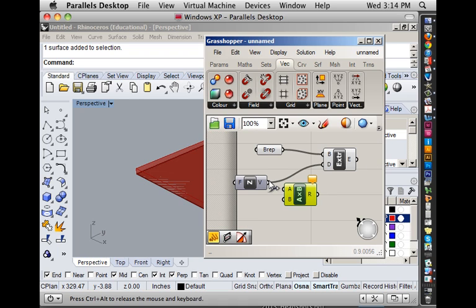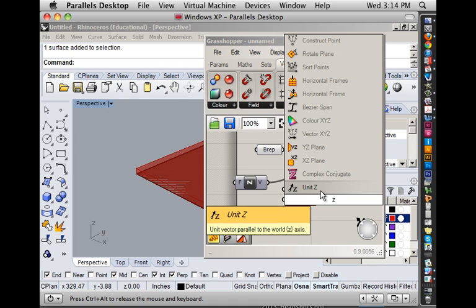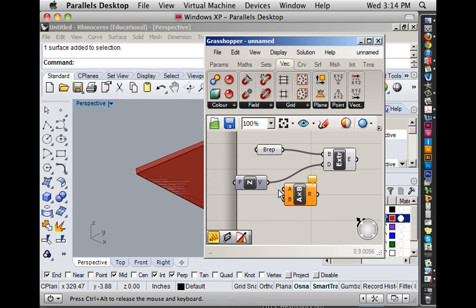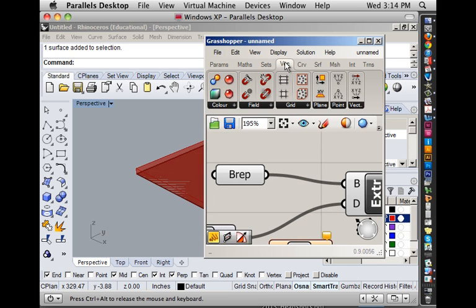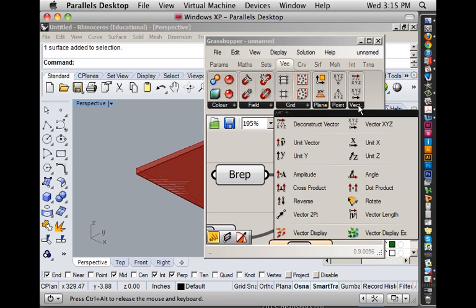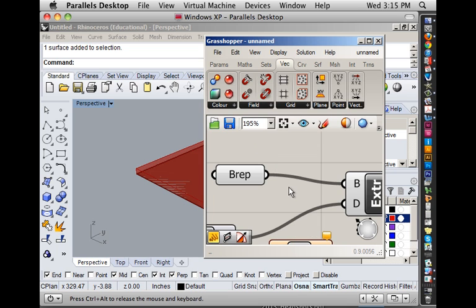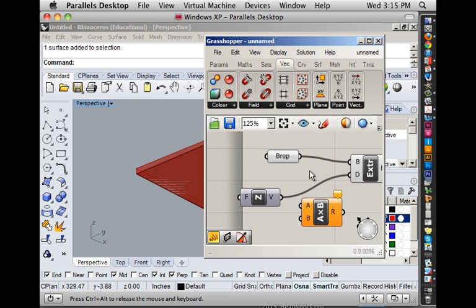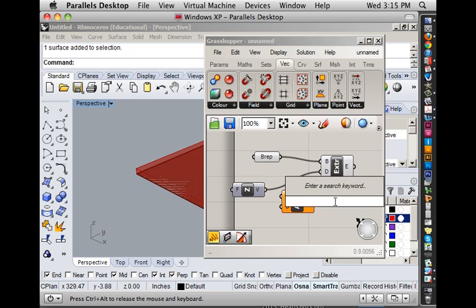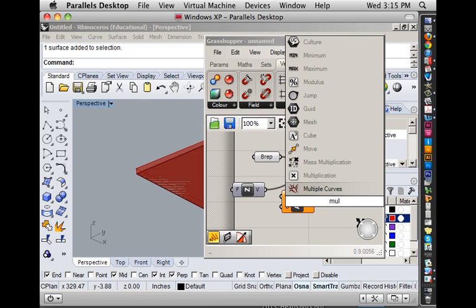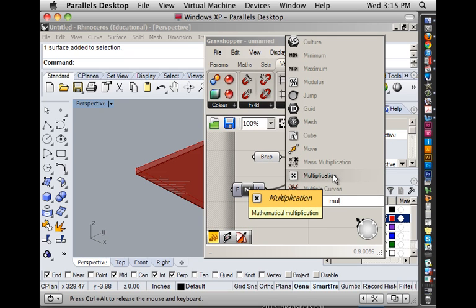So we're going to take the V, I'm sorry, what? Where's the vector at? Double click, type in Z, unit Z. Yep, under vectors, it's under vector, vector, unit Z. Okay. And then what's the AB that you got? So that's multiply, so double click and type in multiply or multiplication, and it's this one with an X in it.